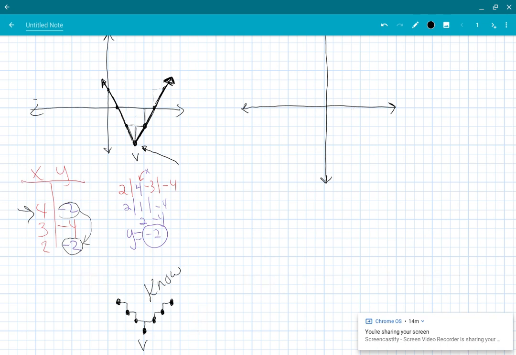All right. So on the quadratic, first we started with a vertex, which was 3, -4. And we'll make our table. Now in our table, we don't really have to do a lot of work because we know the vertex, V for vertex, is at 3, -4. So what number would you like to plug in? Because these are like mirrors of each other, right? So if you get one of these answers, it'll be the same as the one around the vertex. Would you like to plug in 4 or would you like to plug in 2?